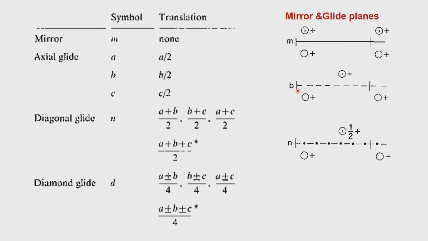So, here what you see is therefore x y z. Now, it undergoes a mirror reflection, and after the mirror it translates by half the unit, in this case along the B direction. So, this is B divided by 2 representing the B glide. Okay. So, the B glide can be perpendicular to either A or C. So, the translation now is associated with half the distance of B.